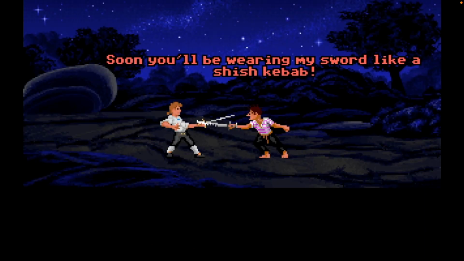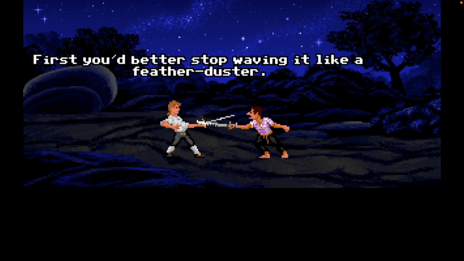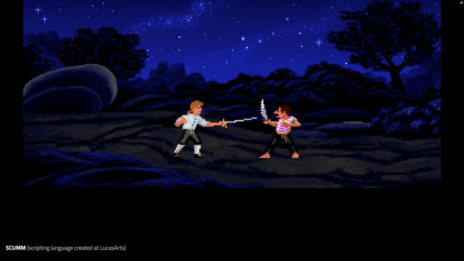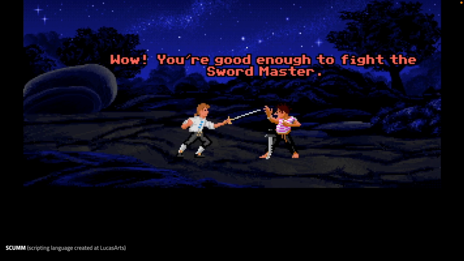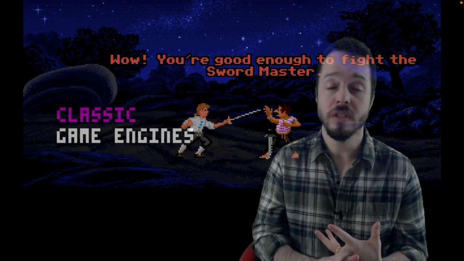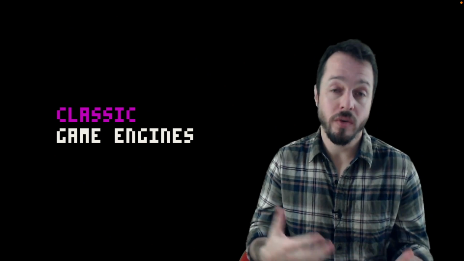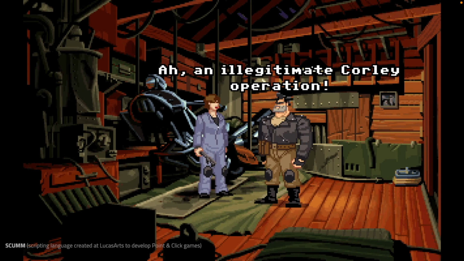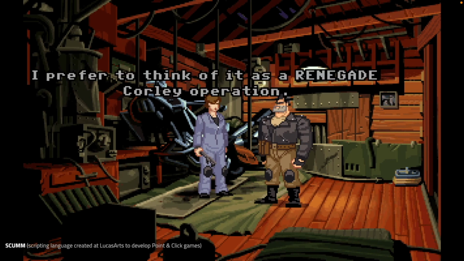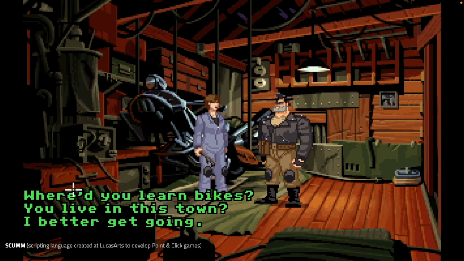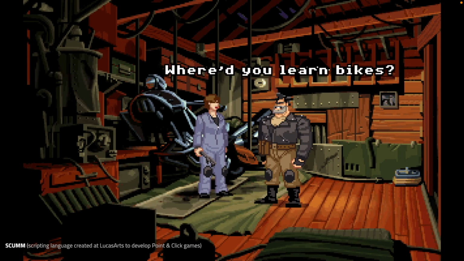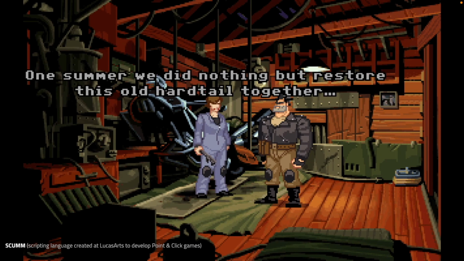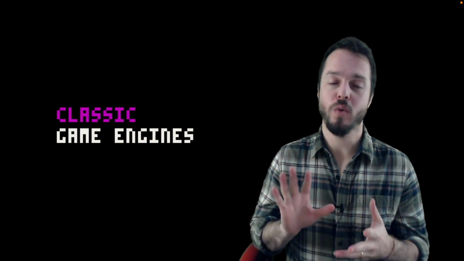Another example that I always like to give is if you ever played those LucasArts point-and-click games from the 90s, like Full Throttle, the Monkey Island series, that was using a game engine or a scripting language called SCUMM, right? SCUMM, super popular in the LucasArts type of games. An example of a game engine, a scripting language also, that helped us create games of a particular style. So this is what we're talking about.